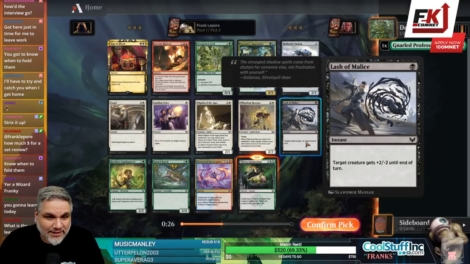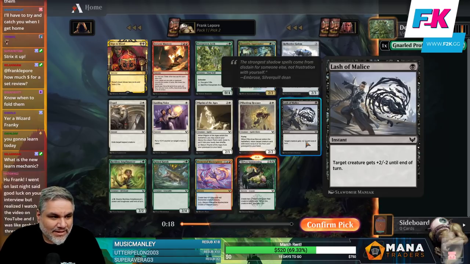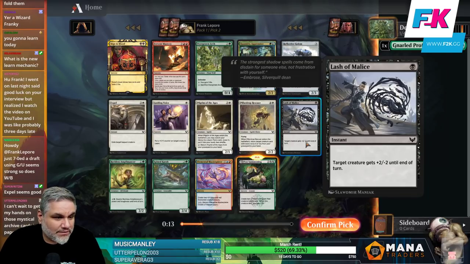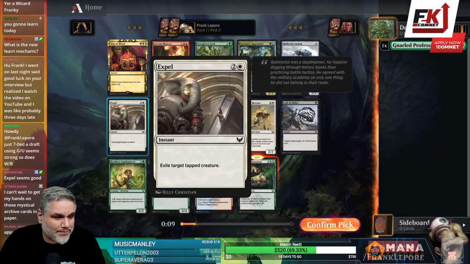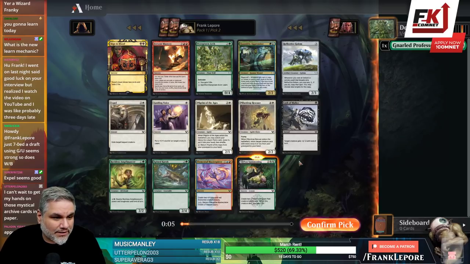+2/-2 is pretty good. It's basically cheaper. What's that card called? Exile tapped creature at instant speed. That's pretty good. Expel seems good. Yeah, Expel does seem good. 2/2 for 2. Whenever you cast an instant, it's... We're not doing that.